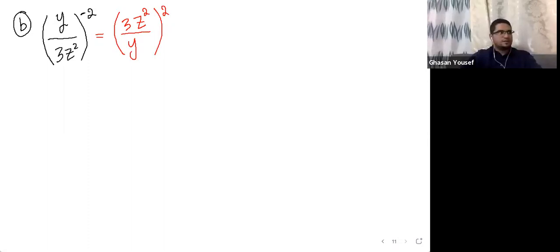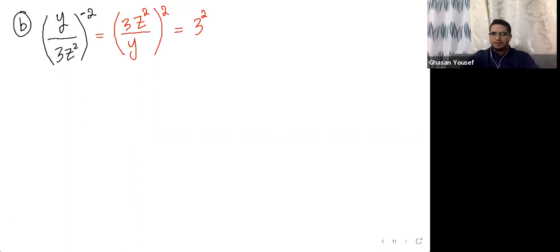Now here we distribute the 2 again. Can you go to the last slide? Yes, I will go after I finish this one. So again, we distribute the 2 inside the parentheses. Why did I flip? Because we have negative, we flip everything inside.